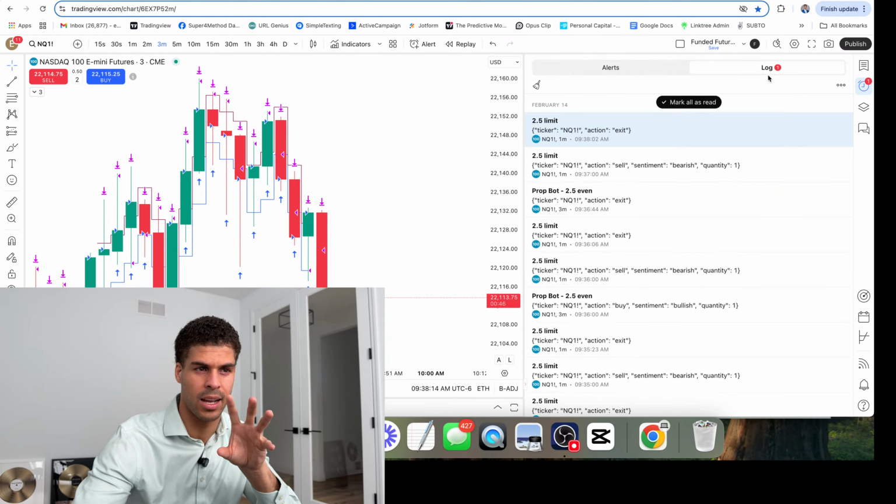I moved the trail to start at 2.5 points. I could move it to 2 or 1 and 3/4. I could do that, whatever the backtest says is more profitable. But that's one where we get a little bit of slippage on the entry and it throws off all of the trades. Now I think I can do limit orders based on the fill, but I have to see what NinjaTrader does offer on that end of things. So that was tricky. But to the naked eye, it looks like we didn't get to our spot, but we really did, based on price movement.